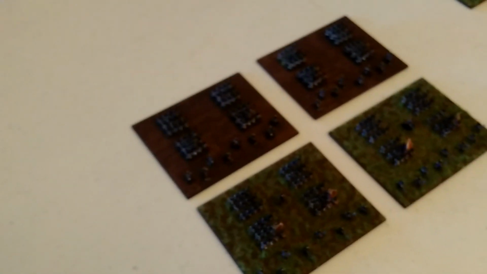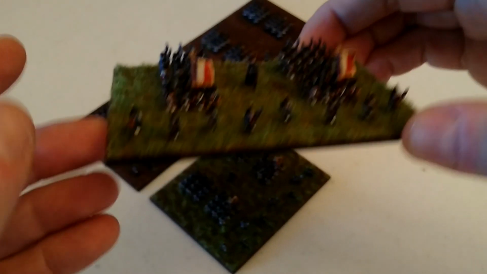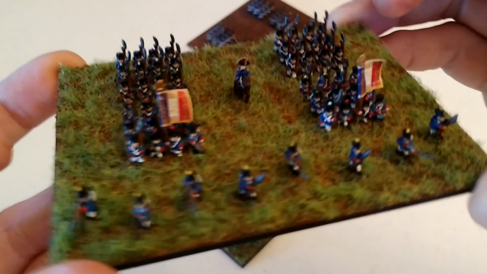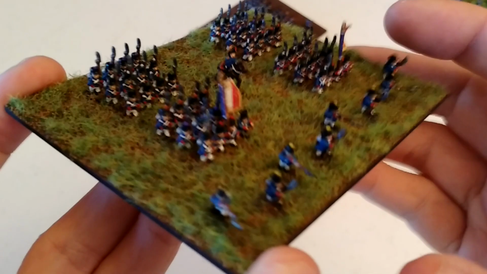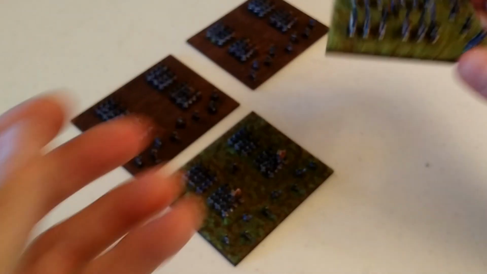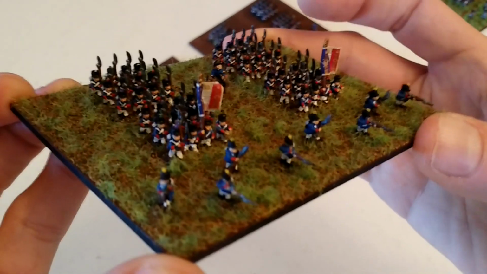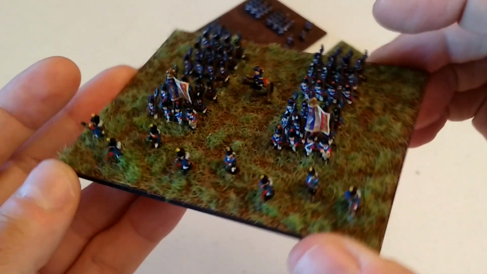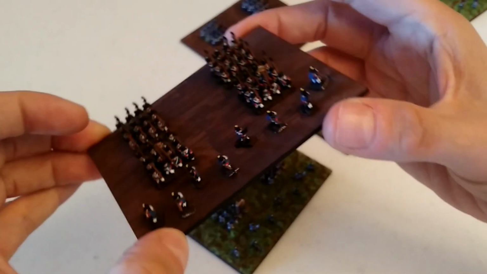And then moving on over here, we have the regular French infantry corps. These are all 6mm Bacchus. And another. I'm just in love with the way these corps look based up like this. I'm really excited to get some Russians, British, Spanish, Portuguese, Prussians, Turks.